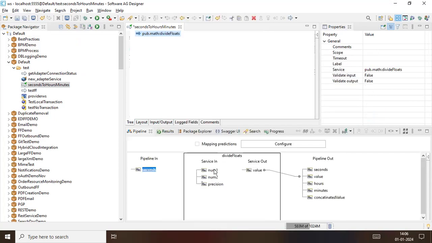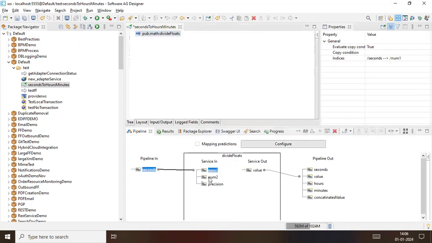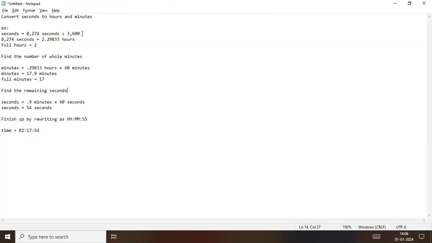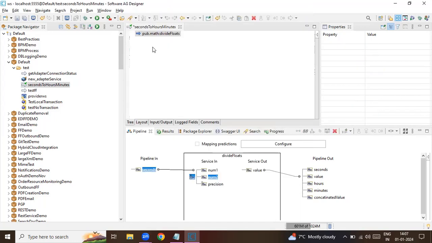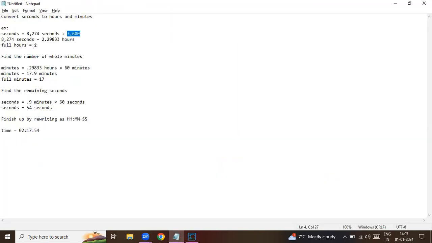We'll be dividing the seconds by 3,600. If you divide by 3,600, you'll get that value. Once you get the hours from this, you need to extract the value before the decimal point. How do you do that?